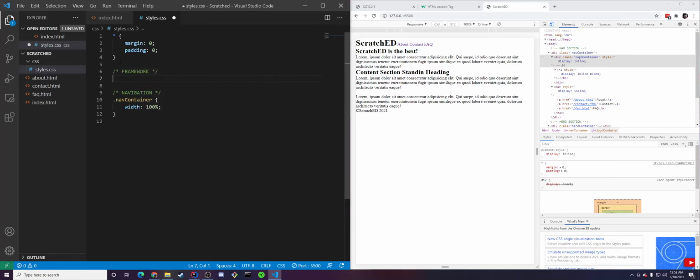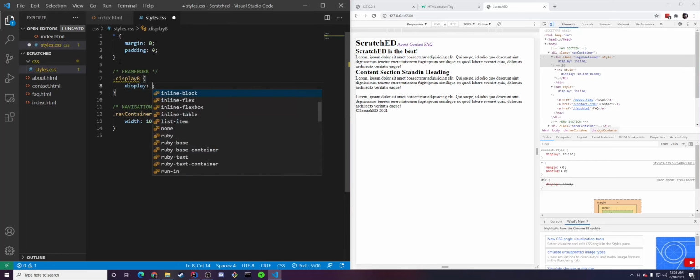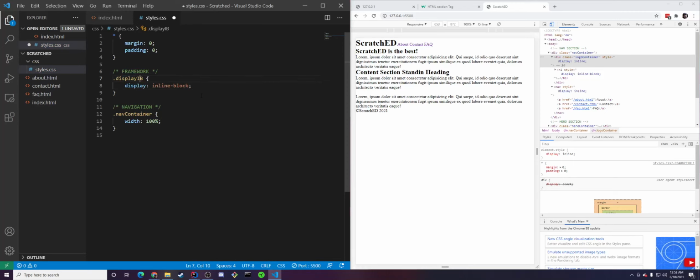And if I want to change something to display block, I'll create a class called display with a capital B, and that'll be display block. We'll call it display IB. Will be display inline block, and then now I can use that wherever I want within my CSS classes, so I don't then have to go and figure out, okay, I need display block in this one and this one and this one. I can just do it on the fly as I go about, because I know that I have access to that CSS class that'll do it for me.